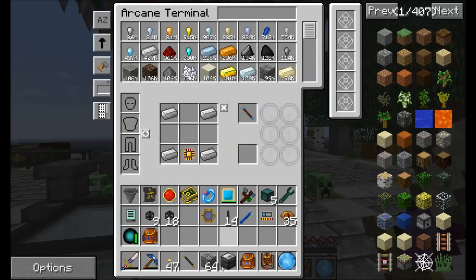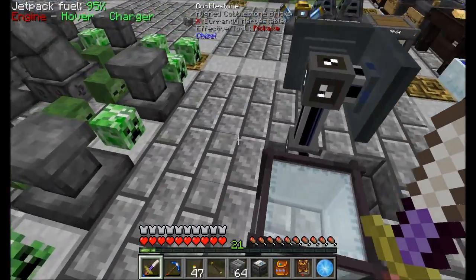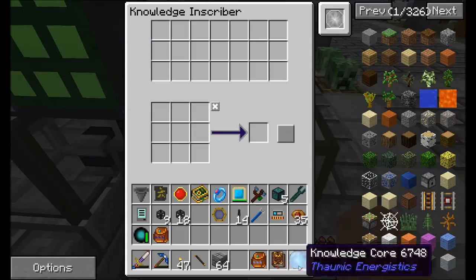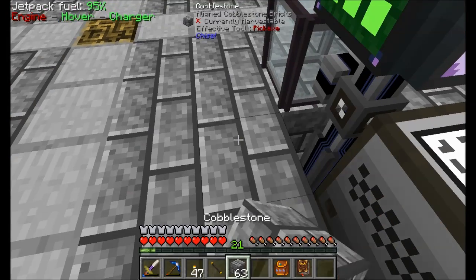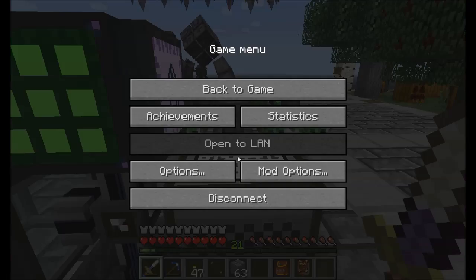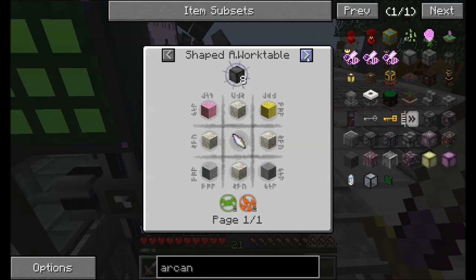Sweet, knowledge inscriber. Now I don't think this requires a channel. I might be wrong about this. Let's see, do you even connect? No. Good. That's what I like to see. All right, so we can put the orb in here, and then we can make things. So the first thing I want to do is arcane stone, because that's one of the dudes that we just do not have, right? So arcane stone.